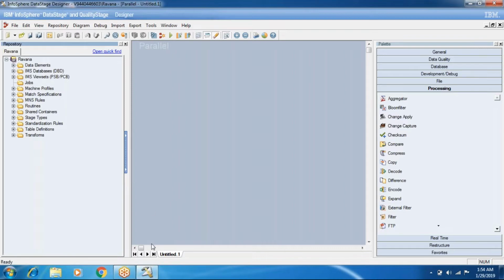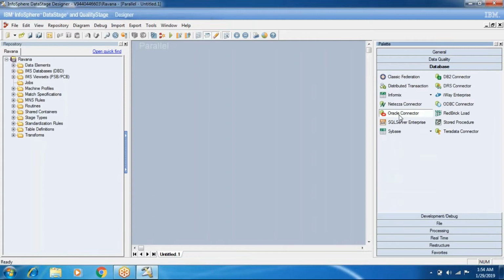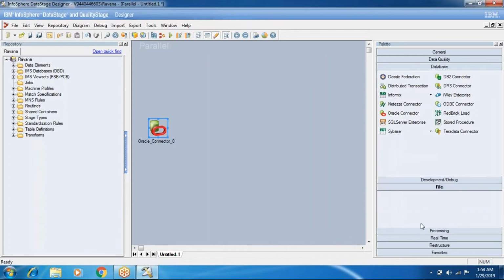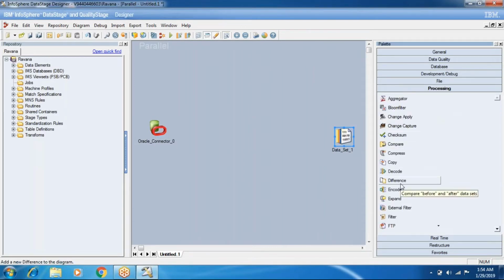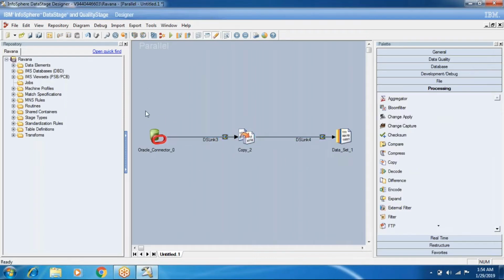So I created a parallel job and I have given Untitled 1 as the name. I'm going for a basic flow from an Oracle database to creating one data set. How this data set works and what information I'll give you, you don't bother about anything right now. Okay? You can just go with a copy stage. This is the ETL flow. E stands for extraction, extracting from the database, doing some transformation to load into a data warehouse.